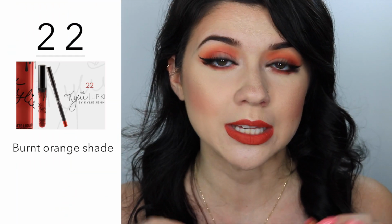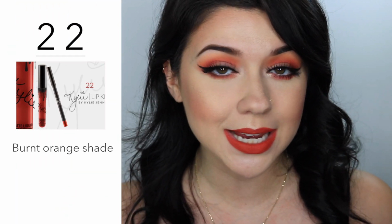Today I have for you a spring tutorial. I really wanted to do a tutorial based on this lip color right here, which is one of the Kylie Lip Kits. It's the color 22, which is a nice orange lipstick. I did not think I was gonna like it, but it worked out very well with my skin tone. I think that's always my concern with liquid lipsticks. I'm very pale, so I'm scared of how they're gonna look on my skin tone, but it worked out well.